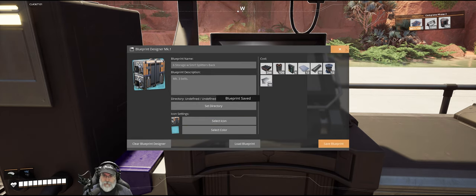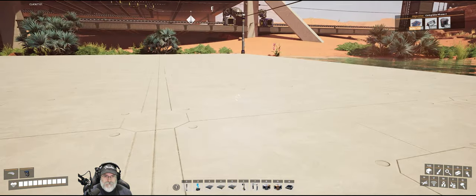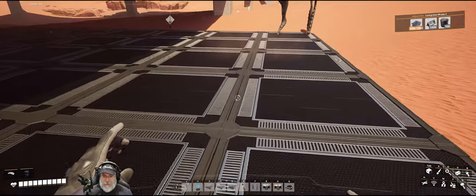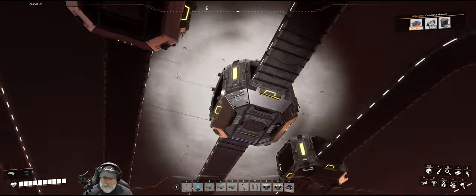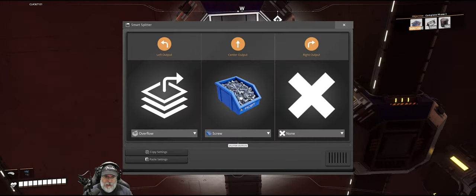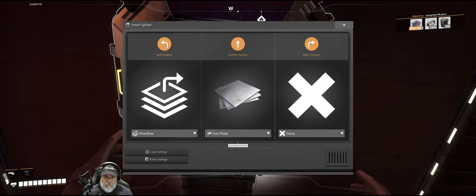Alright, so let's save that change and move on to Plan B. Plan B is to do the splitting up above and set up some sinks on this little pad I've created. I rearranged all of these belts off camera — essentially making them wider, further apart — and I put smart splitters up. I think I already set the smart splitters according to their product. I was up pretty late last night doing this, so I'm a little fuzzy on it, but yeah, it looks like I did.